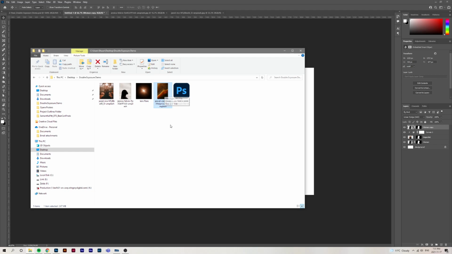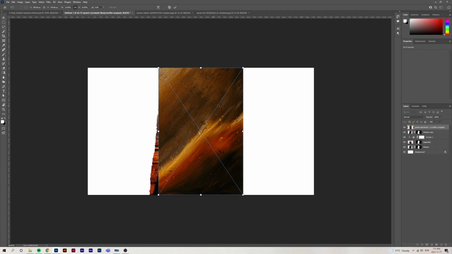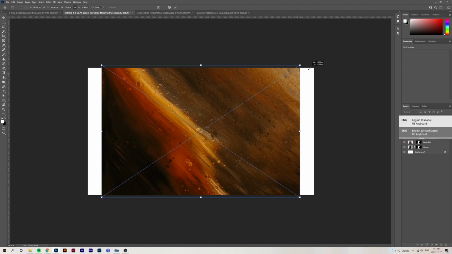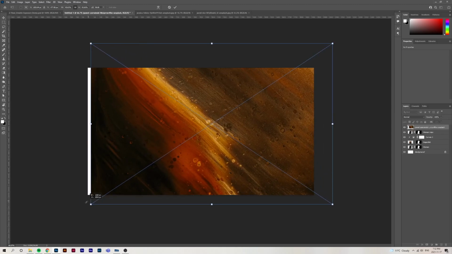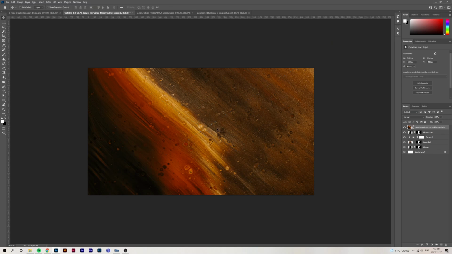Okay, so enough about exploring textures. Let's click and drag this directly into our composition. First things first, we have to rotate this and scale it up so that it fits our composition nicer. And like I said, we're going to have to blur this a lot so that we remove all of these bubbling details and all of this noisiness.